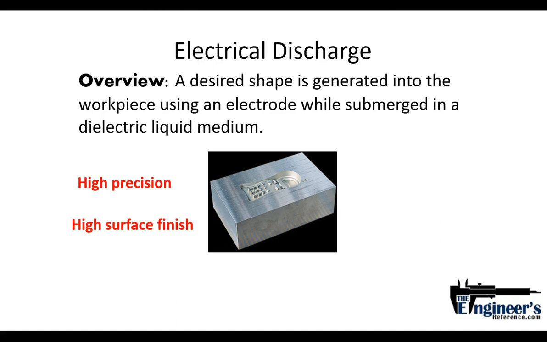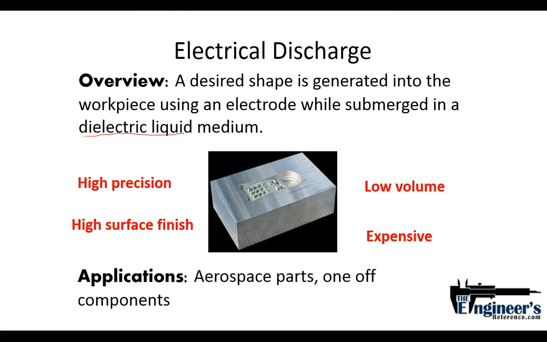You can get very high precision, high surface finishes. So these make very nice components. It's also a relatively low volume, and again, very expensive setup. Also, there are a lot of hazardous materials with this dielectric liquid. There's some special disposal required, special skills in performing this process, and your electrodes tend to be machined in the form of a negative of the component that you're trying to generate. You see this in aerospace, and a lot of times with one-off, maybe even prototype components.